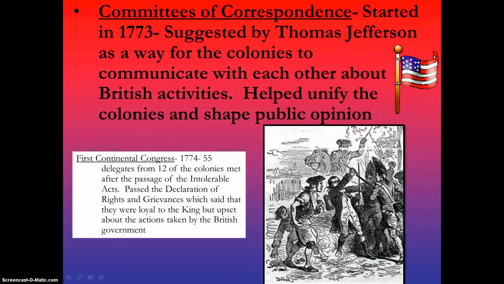All right, so this, you are writing the big part, the committees of correspondence. You do not need to write First Continental Congress, and that's why I made it smaller. So the committees of correspondence, this was a way for the colonists to communicate with each other, basically the leaders in each of the colonies, and it's almost like an email forward or like, you know, a reply all kind of thing, where one person would write the letter in Boston saying, oh my gosh, there was crazy stuff happening.